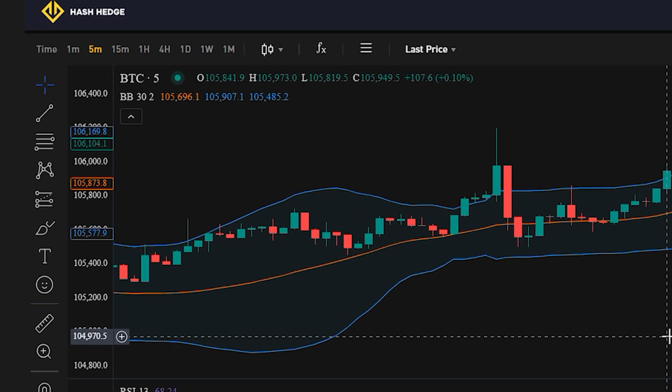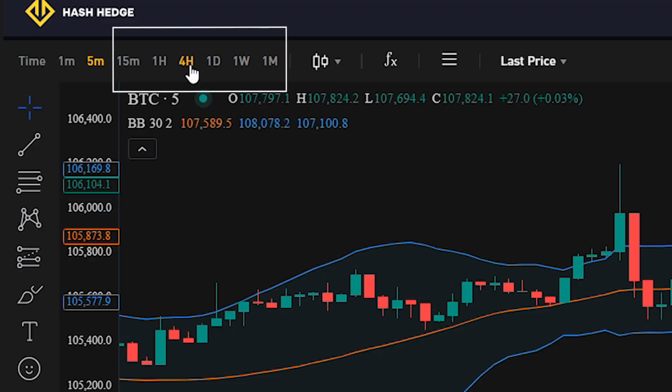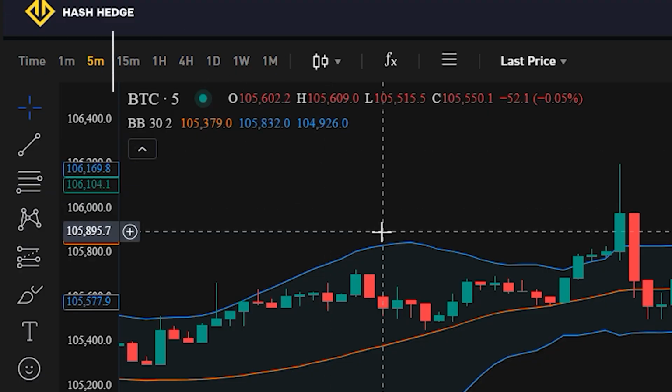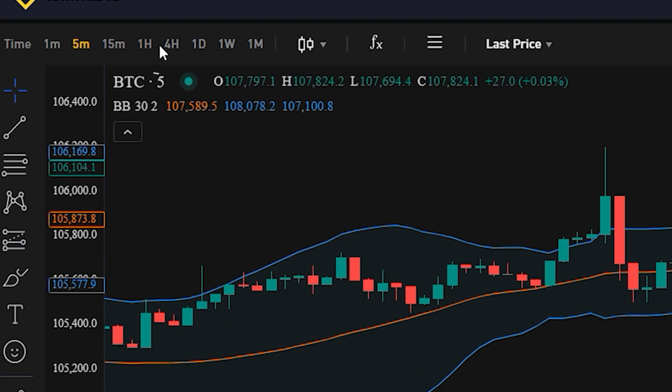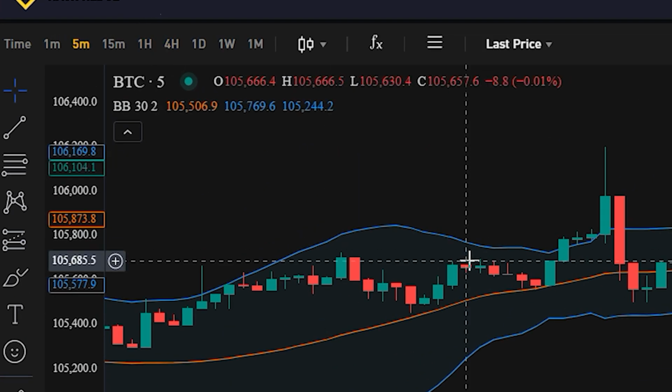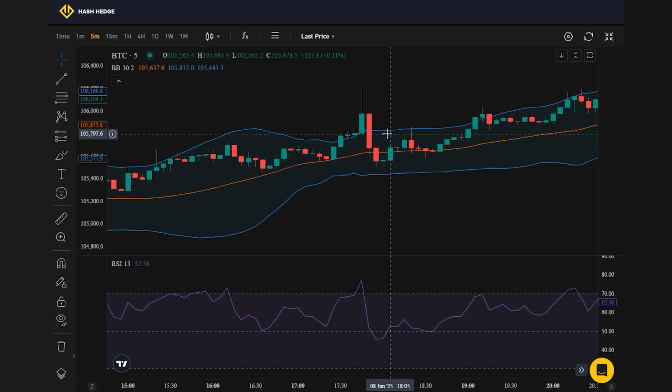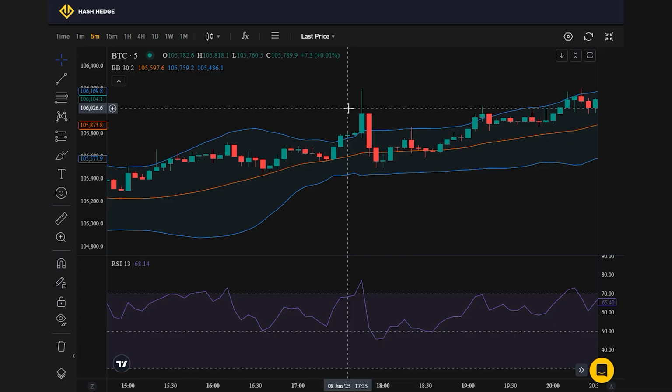Another important point is that the higher the time frame you trade on, the more accurate the signals will be. They will appear less frequently, but they will also be more accurate. Conditionally, say the time frame is 5 minutes. Each candle shows the result of trading for 5 minutes. But if we set 1 hour or 4 hours, the signals will appear later, of course, simply because the candles will appear less frequently. But in doing so, the signal will be longer term and stronger.